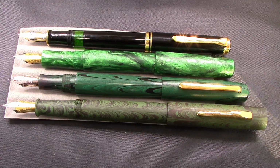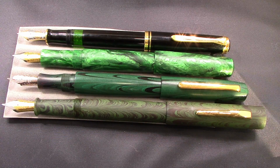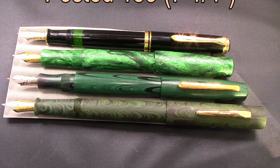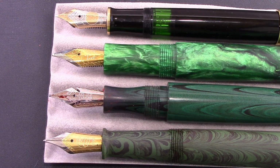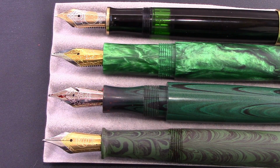Posted, the Ranga Model 3 continues to dominate this selection of pens. But again, these pens all post relatively high, so they make for a very long pen posted. We are at the business end, the important end of the pen. And here again, you'll see a lot of artistic difference, functional difference.